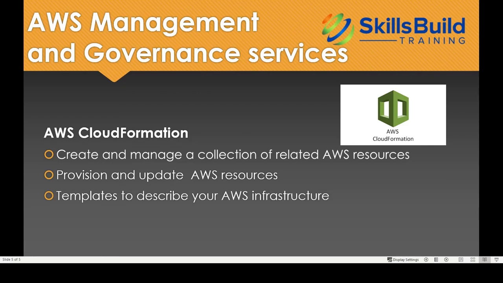You basically don't need to figure out the order for provisioning AWS services or the subtleties of making those dependencies work. CloudFormation takes care of this for you. After the AWS resources are deployed, you can modify and update them in a controlled and predictable way. In effect, applying version control to AWS infrastructure the same way you would do with your software, for example.